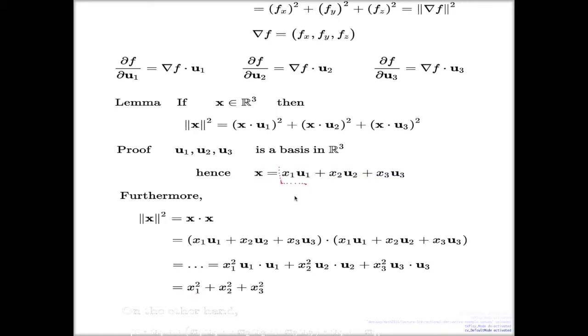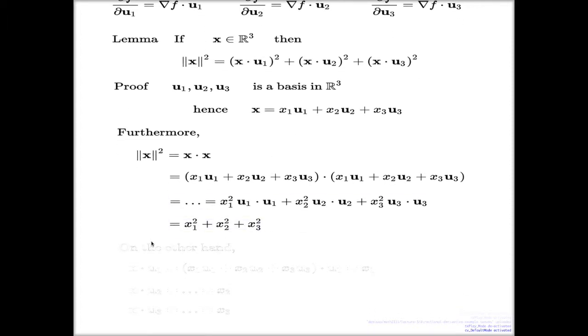And the second thing I note, on the other hand, if you take the dot product of x with u1, again, if you use this piece on the right-hand side in this representation, if you sub it in, you will have something like this. And when you do the expansion again, every time you dot product u with u1 on this side, it will be 0 as long as you're not taking u1 in the first factor. But when you take u1 on the left-hand side, it will be 1. For the same reason it is 1 here. That's why it is x1.